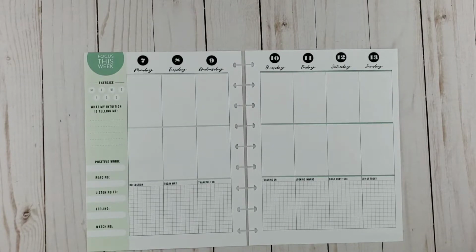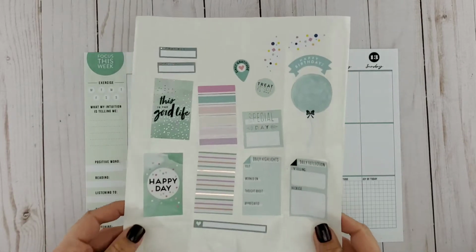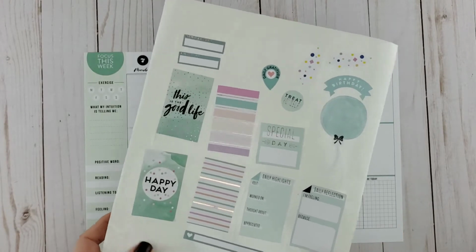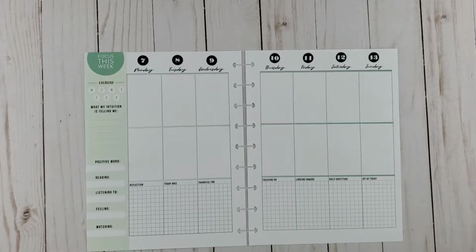And I do pre-select all my stickers just so that I don't have to sit here and bore you to death with picking them out. So I basically have everything I'm going to use on an old used up sticker sheet. Just makes planning a lot easier.